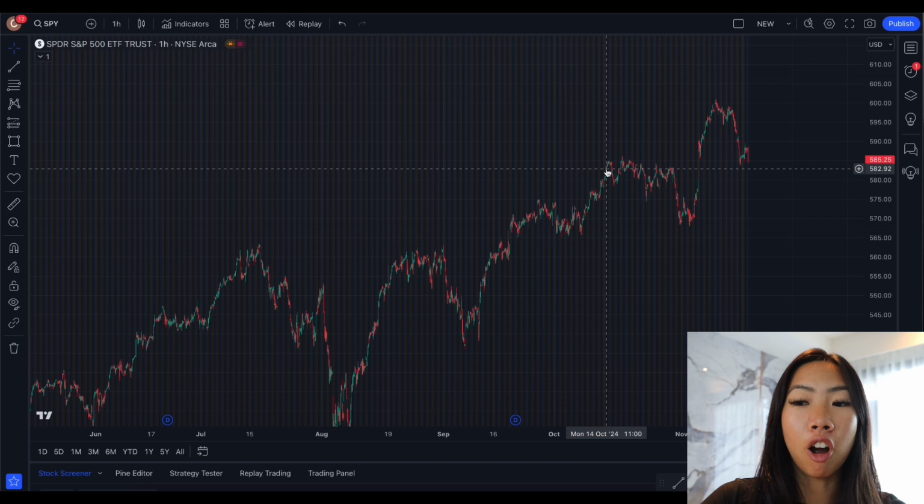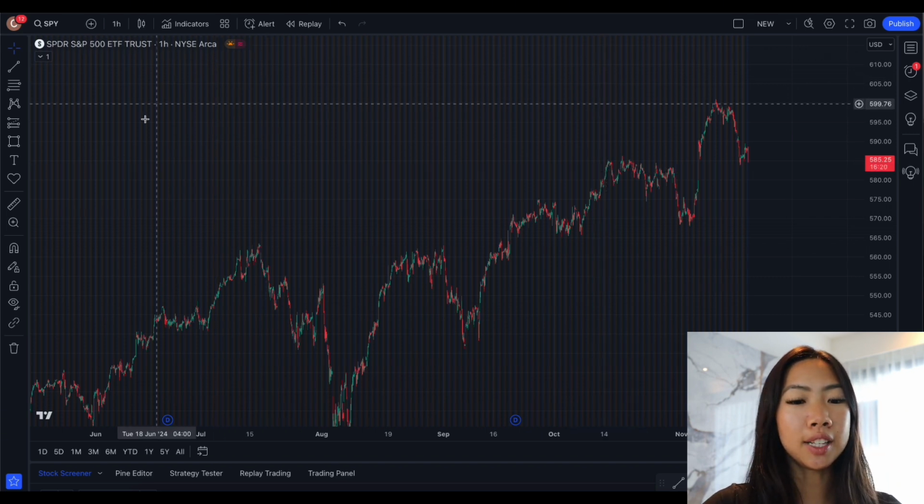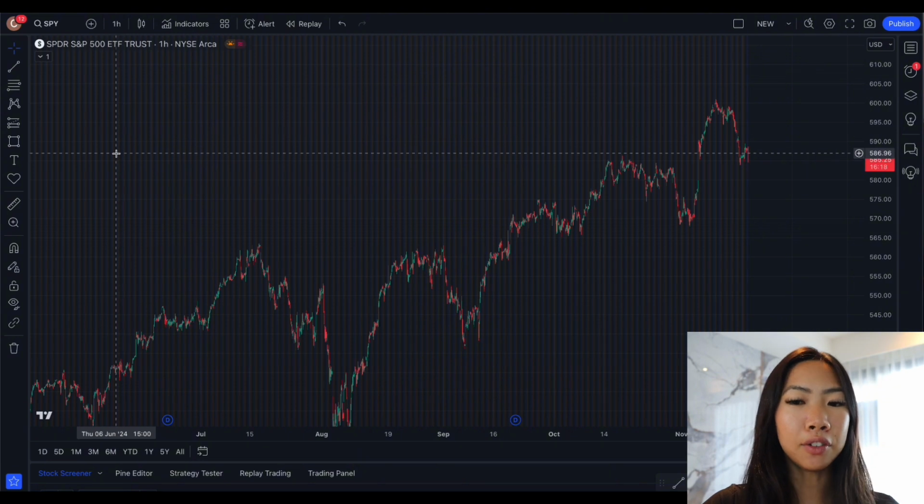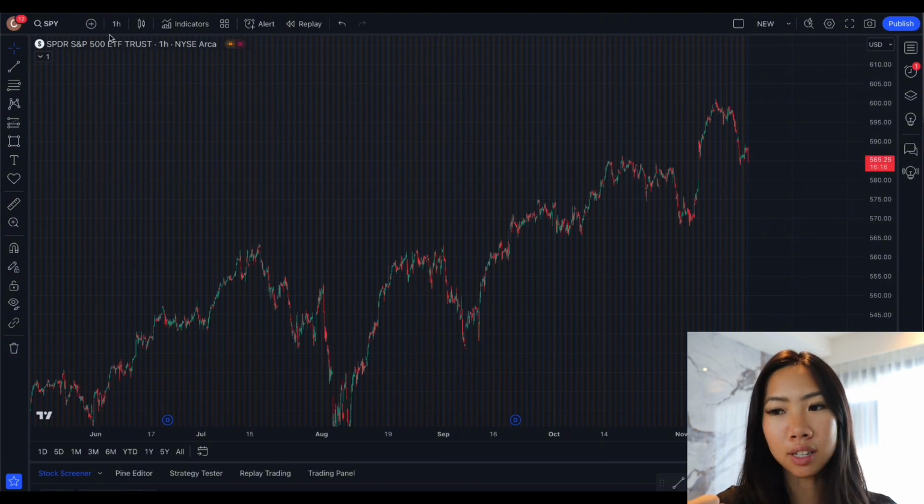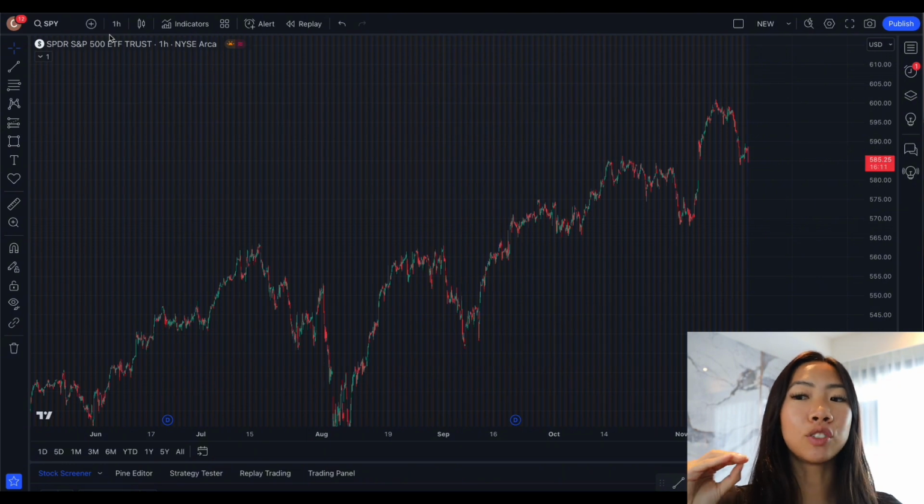You know what you're doing wrong? How do you know exactly how you could avoid that in the future? So what I like to do is draw the key levels first. The key levels on my chart are going to be support, resistance, as well as gaps and previous day levels. Those are the most important things for me to draw.